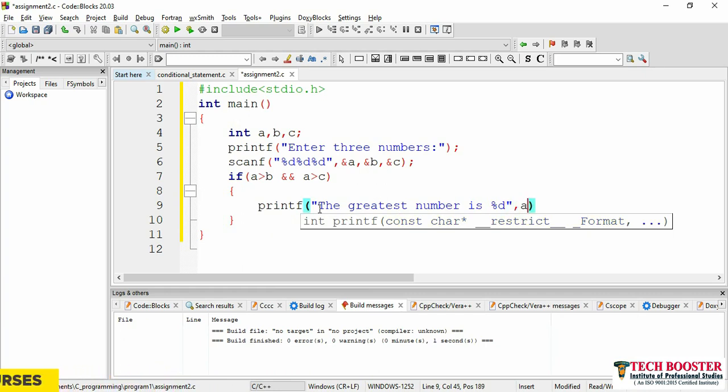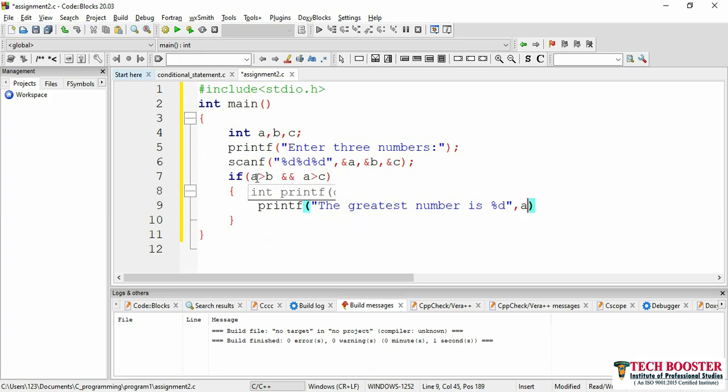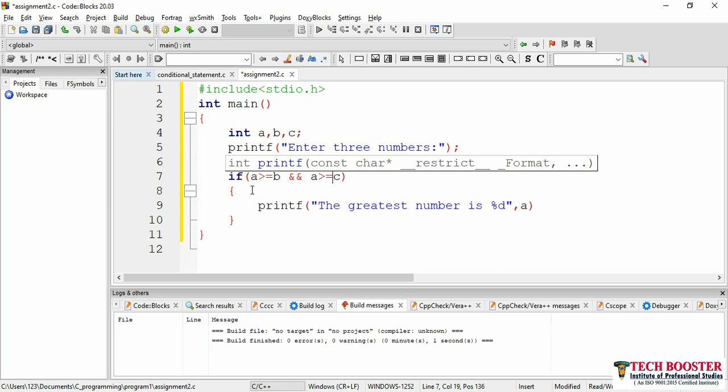comma a. Here in case if a is equal to b, in that case what will you display? So better to write a greater than equal to b, a greater than equal to c. So here if you enter your inputs as same, even then our condition will be satisfied. Now this is my first condition.